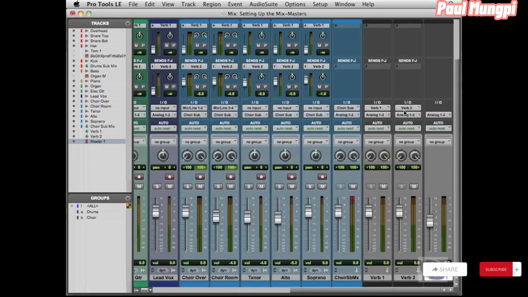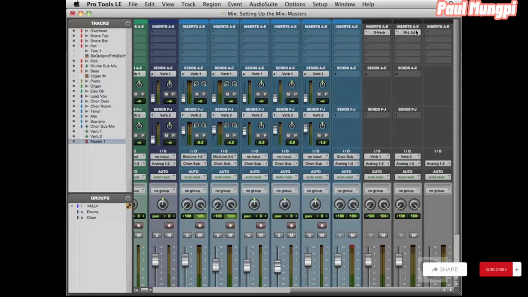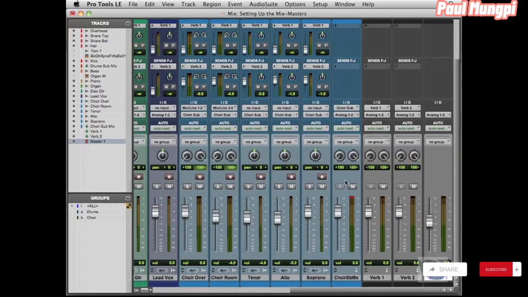Now, if you decide in the middle of your mix that you're sending too much to here and this is going red, or maybe you're not sending enough, you don't want to just turn up the output, you want to actually get more signal going to the reverb. You could go through and systematically turn up each one of these individually, or turn them down if it's the opposite problem. But that's where a master fader can actually be really cool.